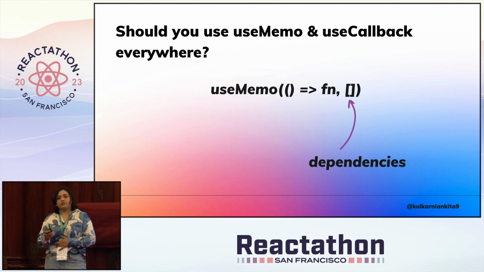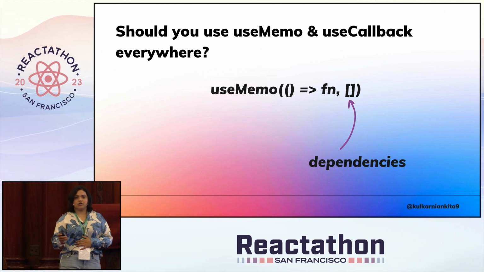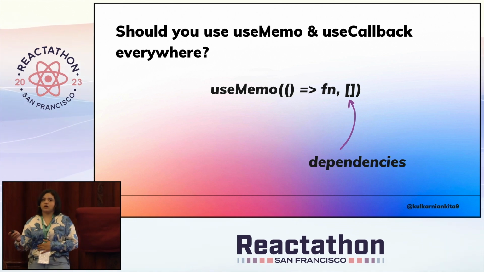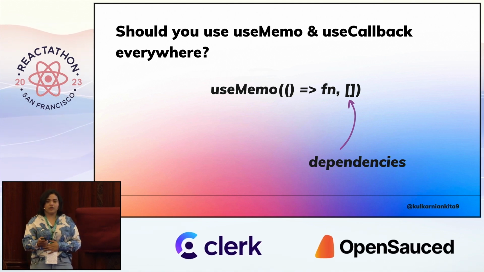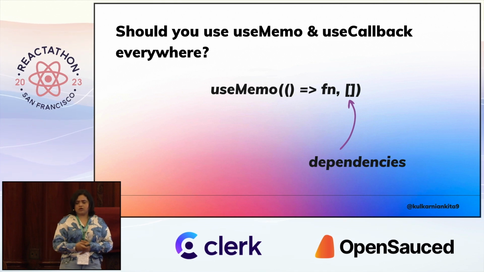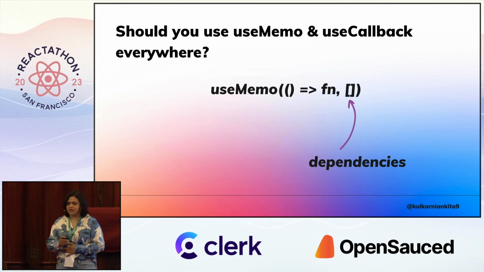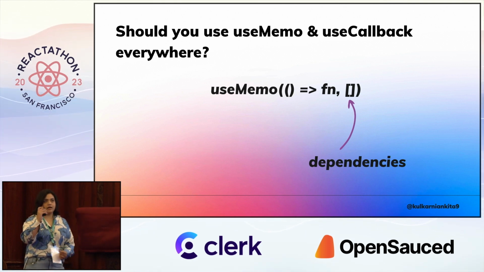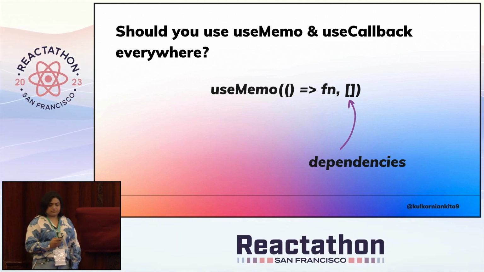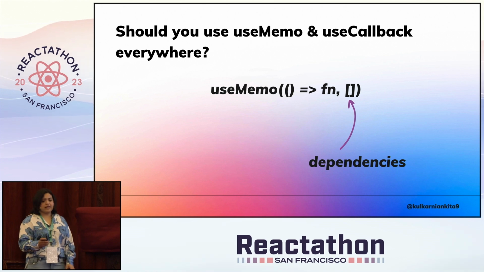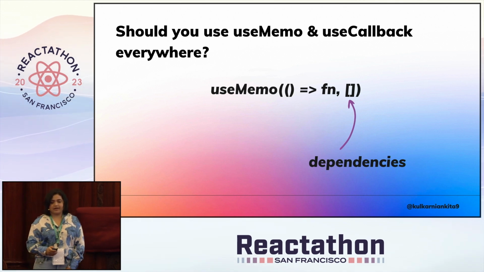Another method that I would recommend, if you're not sure whether a function is slow or if there are certain things you need to profile better, is to use console.time or a timer to test exactly how fast your function is. So again, you want to make sure that what you add in the dependency array is really important.